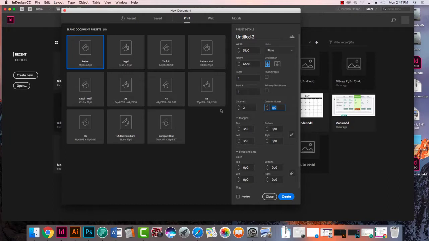Okay, so part of your problem is you are in a custom document and it can't take it. Go to print, save the lecture, and then choose letter. Turn off facing pages and type in there you go. Well, if the custom size was too small to take the 1 pica gutter, I'm not sure. It was doing 1p0. Oh, it's because it was in pixels or something. Because you didn't start out with a print document, it was probably starting out with either pixels or something else.